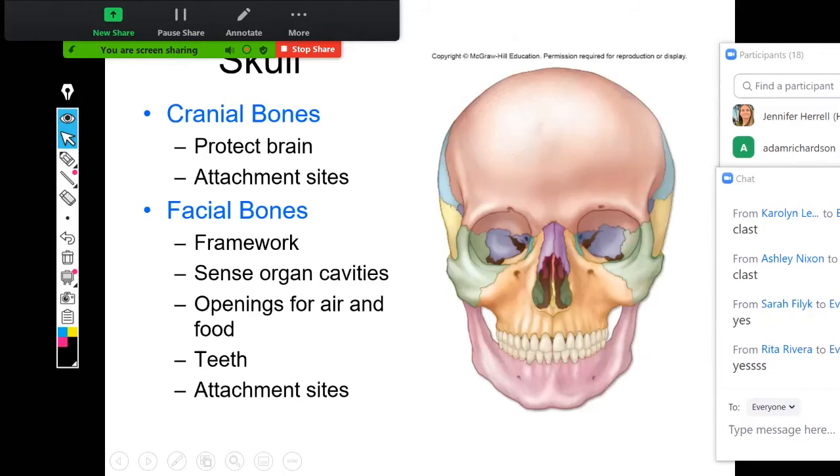Here we go. Okay. All right, so first we're going to talk about the cranial bones. These are the bones that enclose your brain. So they're the ones on the front and the back of the skull that you can see here, but also some of these that are in the back of the eye that you can see through the orbit. Those are cranial bones as well. And then these others are facial bones. Some of these bones are big and nice and easy to see, and some are smaller and have a really weird shape. And they all have parts.